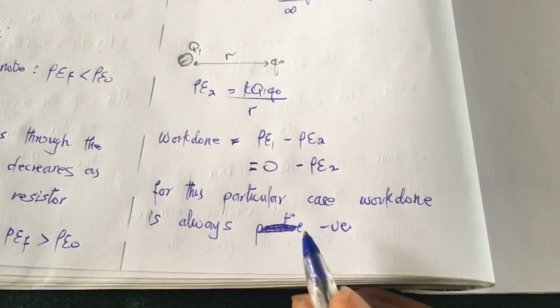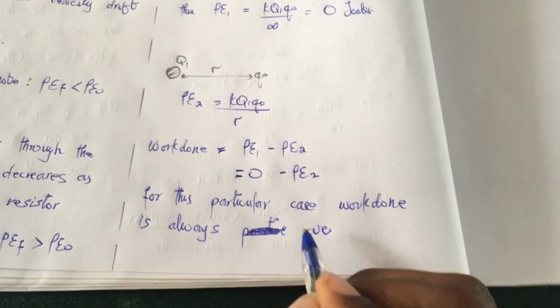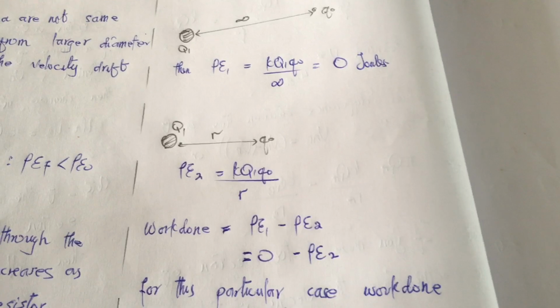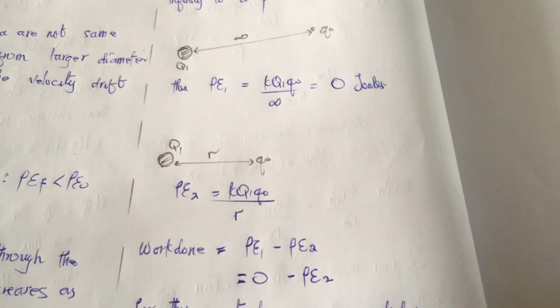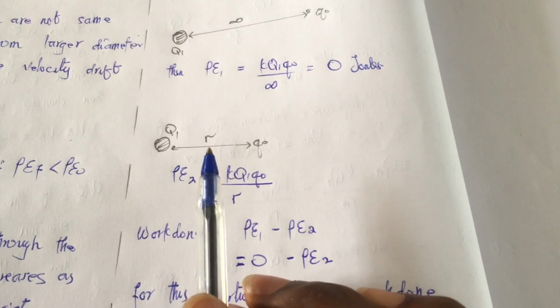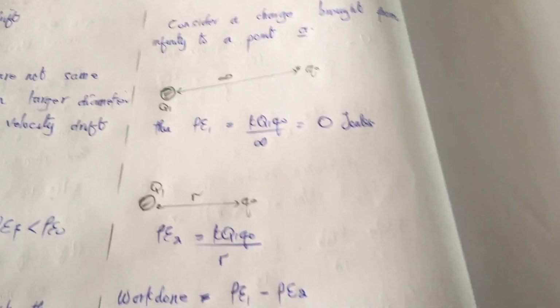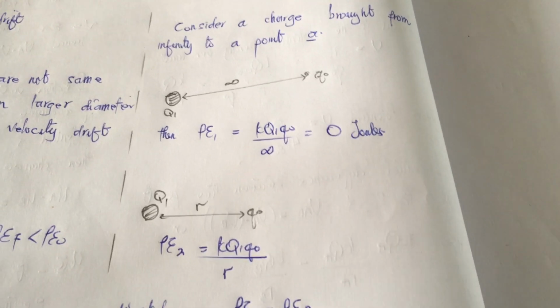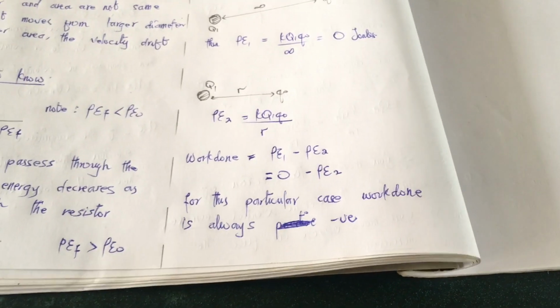So it's not always that you are getting your potential energy to be a negative answer. The potential energy too can be a positive answer, depending on the movement of the charge, whether you are moving it towards it or moving it away. If you are moving it away, you are going to get positive, and if you are moving it towards it, you are going to get negative. So that's the main idea that you should keep.